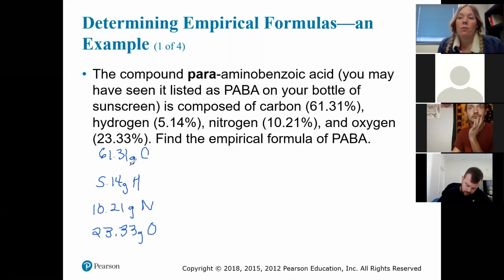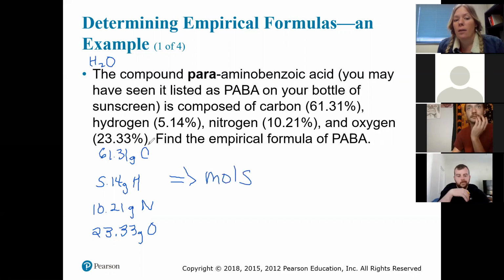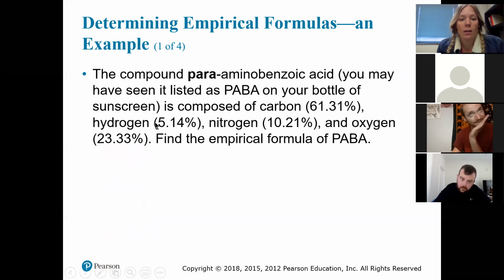So if we're going to write a chemical formula, remember a chemical formula is telling you how many atoms you have of each, or it's telling you how many moles you have of each. It's not a mass relationship, right? So when I have something like H2O, I'm not saying I have 2 grams of hydrogen for every 1 gram of oxygen. I'm saying I have 2 atoms of hydrogen for every 1 atom of oxygen, and those atoms weigh different amounts. So we want to get out of grams and we want to convert into the moles of each of these guys. So you take the molar mass of carbon, the molar mass of hydrogen, nitrogen, and oxygen. The slides do that already.